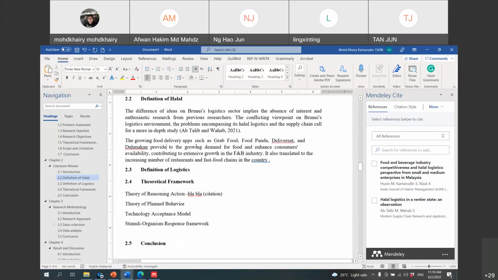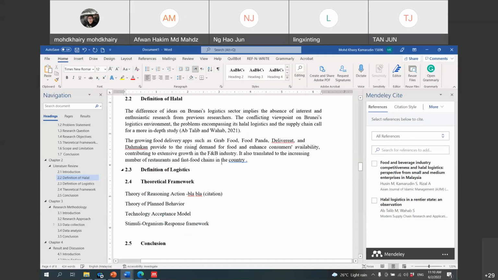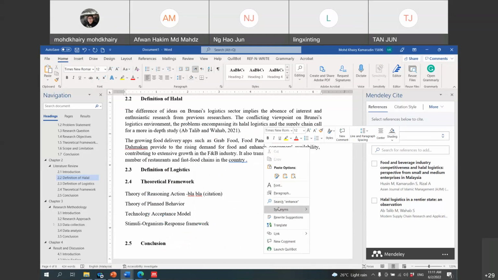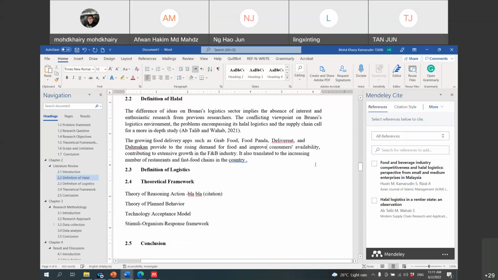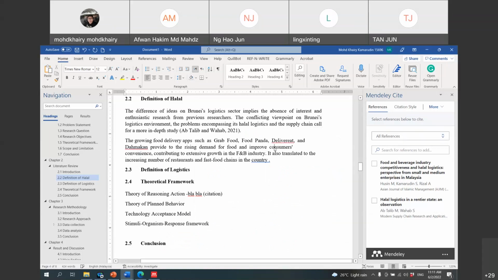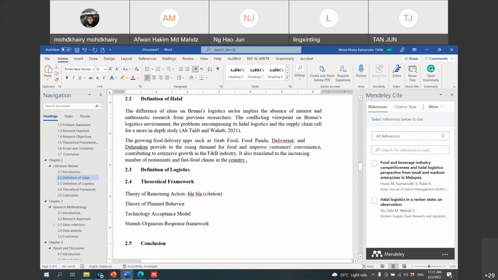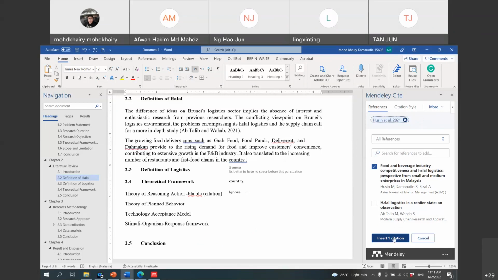"The growing demand", growing we change into, maybe, rising. "Rising demand for food and enhance customer availability", enhance becomes improve, and customers maybe consumers, convenience, incentive.